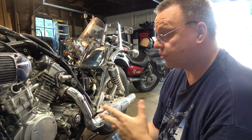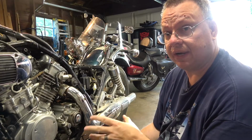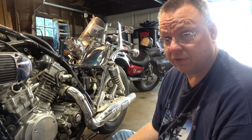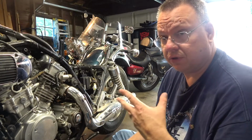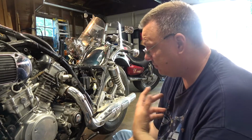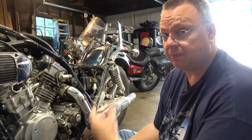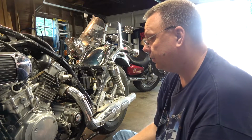Okay, so that's the actual real method on how to drain your coolant. It's not just the one drain plug for the radiator. You got those little ones for the heads as well. So if you're wanting to change your coolant, once it's all drained out, you put the bolts back in, you fill it back up, and away you go.